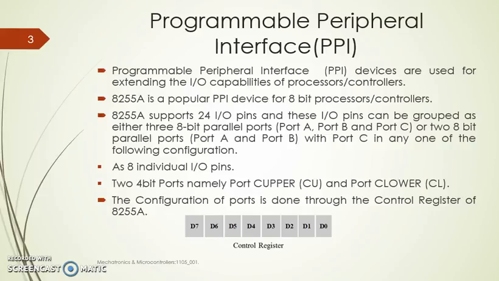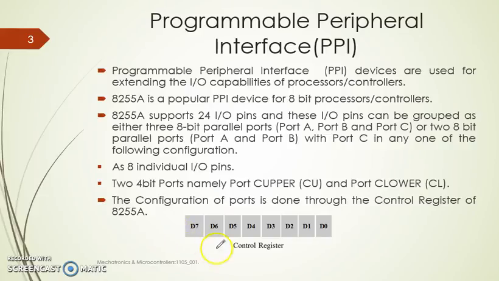Port C can be programmed as input or output whenever it is behaving as an 8-bit port. If you would like to program the individual pins of port C as input or output, that is also possible. So the mode where we are programming port C individual pins as input or output pins is called as the BSR mode.